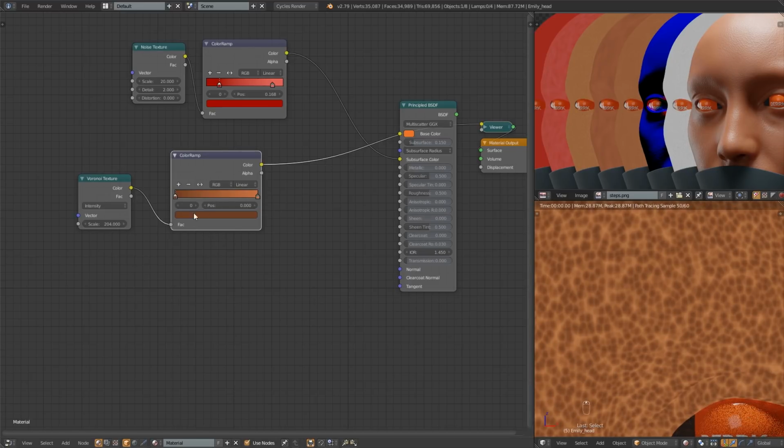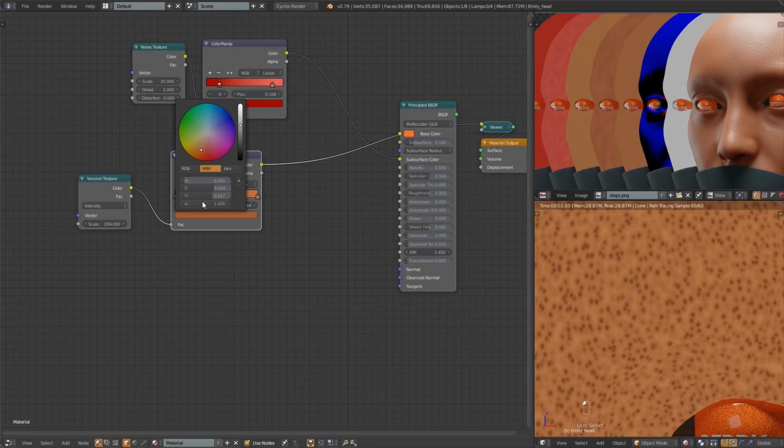So that looks okay, but we want the pores to be a little more defined, and we don't want these huge blackhead things. So I'm going to add another point along that color ramp, and I'm going to bring that down, and that's going to make those blackhead shapes a little smaller.